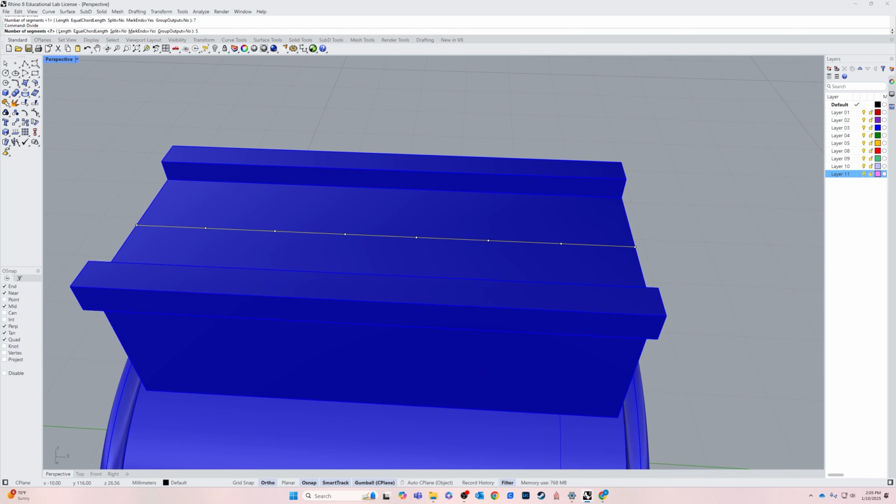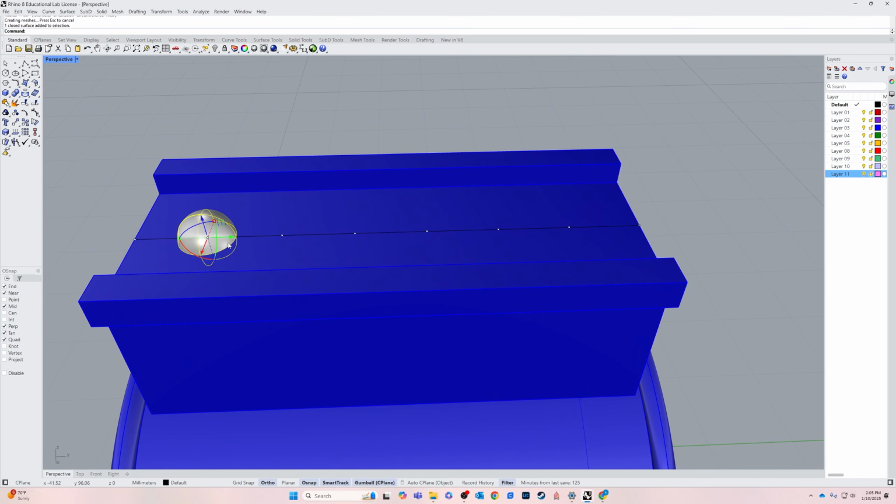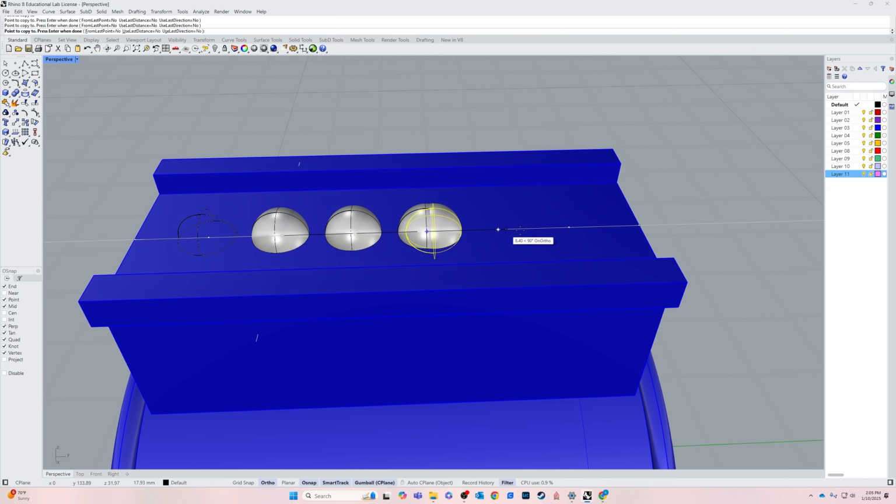Okay, cool. So we do a sphere. Sphere, enter. Click on the point, like that. And then copy. We can use this point set here. Where is it? Vertex, not vertex. What is this? I'm going to turn near off. Oh, wait, here's point. Sorry. Point to point to point to point to point to point. Enter.